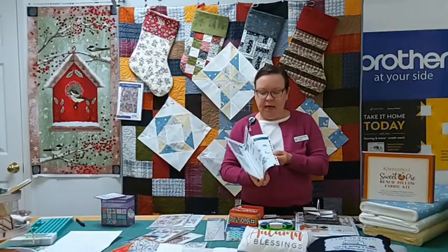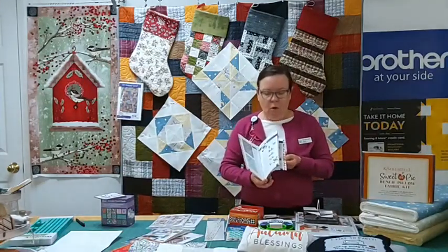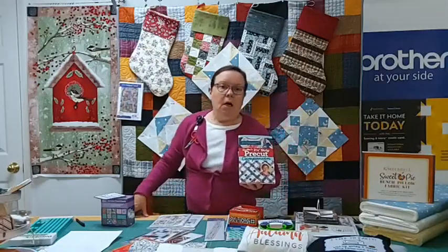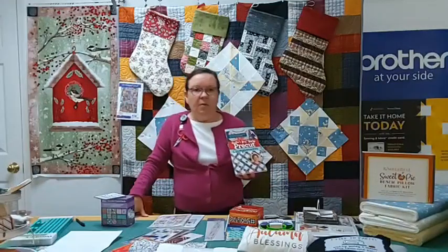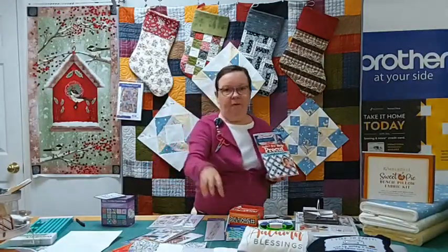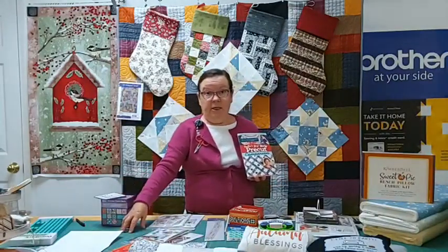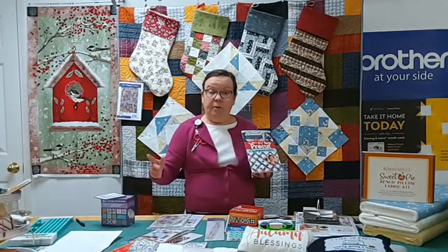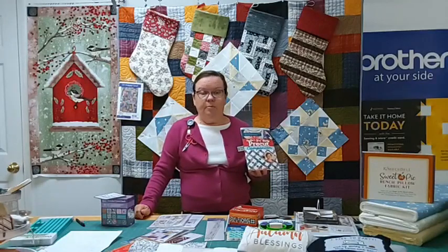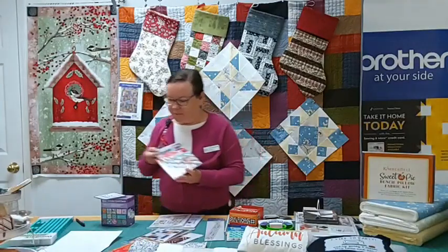This is a good book to have if you are one of those jelly roll collectors, or if, you know, when you finish a quilt and you cut 2.5-inch strips. I think that a lot of times we need to kind of plan what we're going to do with our scraps. You know, make a 5-inch, 2.5, if you've got enough, 10-inch, so that you can utilize your fabric, so that you don't say, oh, your scrap is more than my store. So this is 25% off.